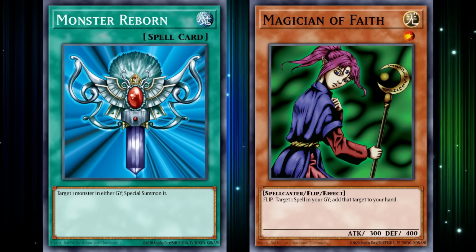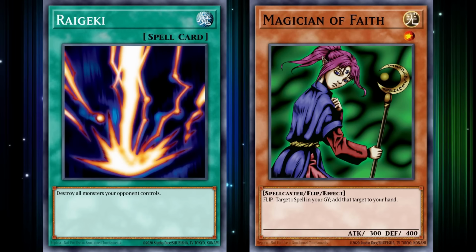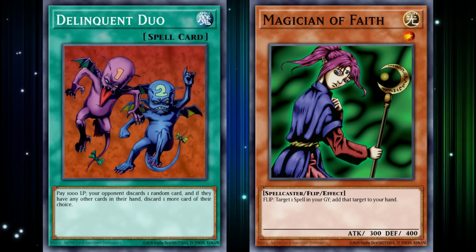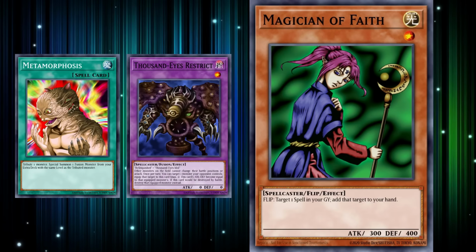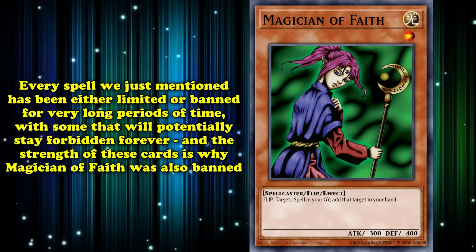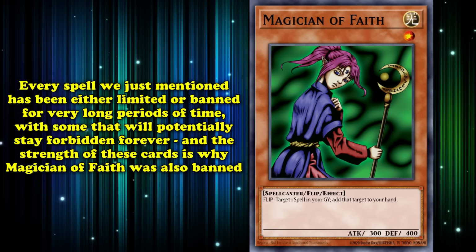Monster Reborn summons a monster from either graveyard. Raigeki destroys all of your opponent's monsters. Harpy's Feather Duster clears their back row. Delinquent Duo tears apart their hand, and Metamorphosis can trade a Magician of Faith out for a Thousand Eyes Restrict since she's level 1. All of these mentioned spells have been limited and banned for extensive periods of time, and are still forbidden and might be forever.